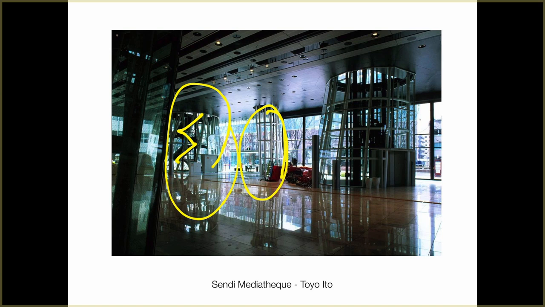So this is where material science starts to come in. And having an understanding of building materials really makes a difference as an architect. And Toyo Ito is very, very good with materials. So what he did is he used a very special kind of glass. It's called an intumescent middle layer of glass. It's a gel that goes inside the two layers of glass. And that gel will actually prohibit heat transfer and resist flame. It's a really cool product.